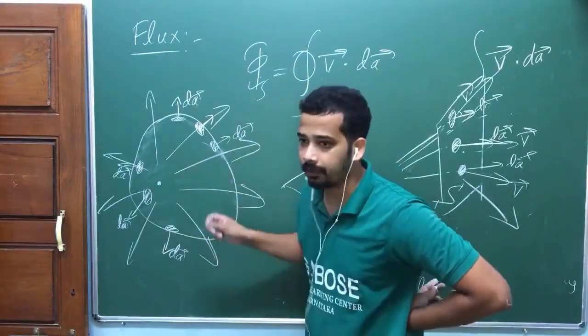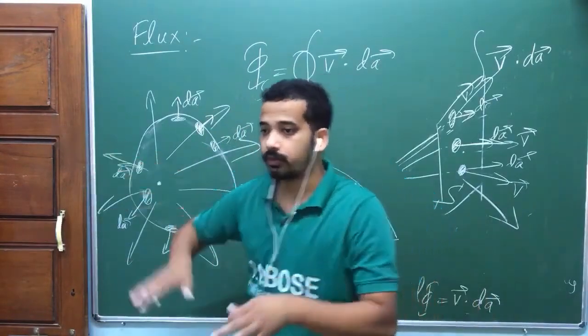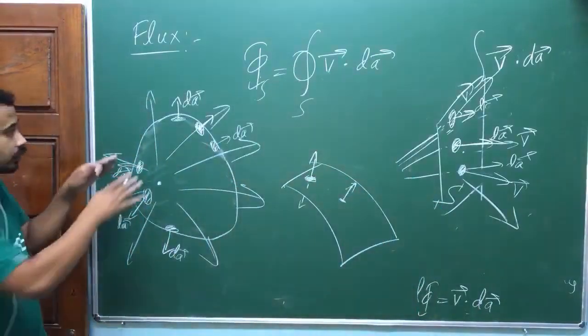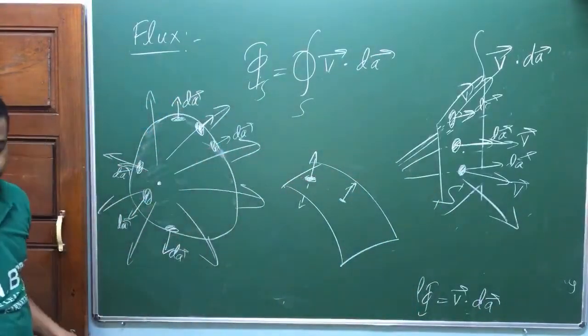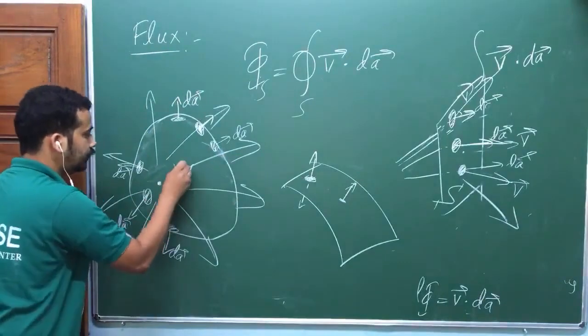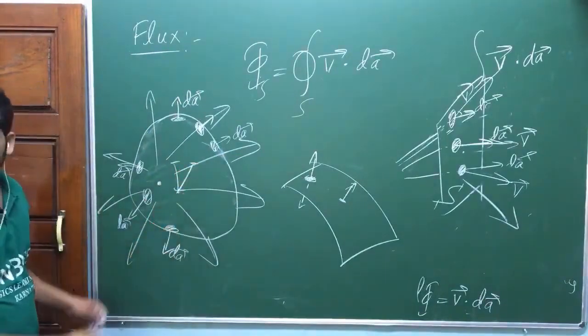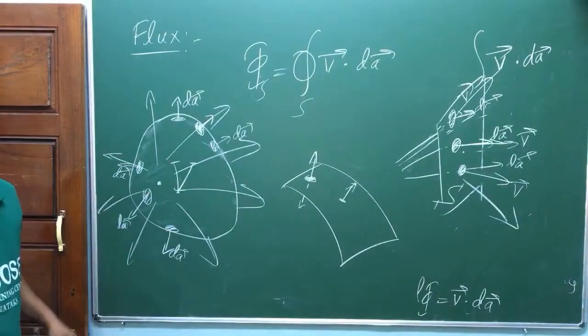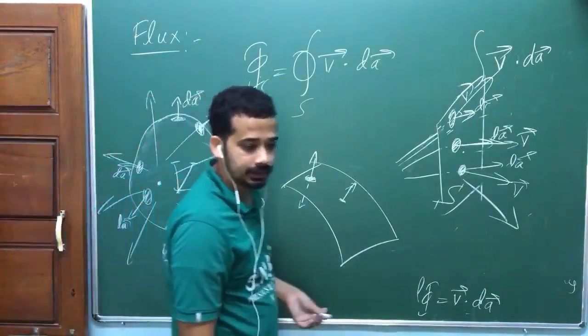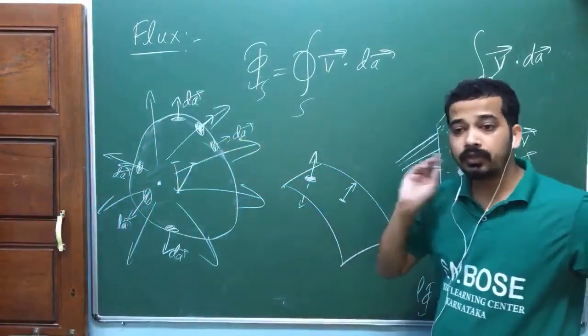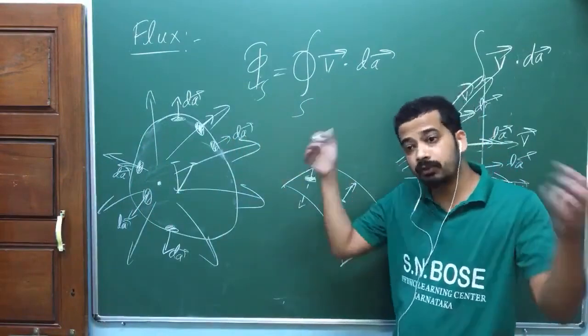Here outward flux happens. What do we mean by outward flux? It is the total flux where our field lines are going away from this region, which constitutes a volume V, isn't it? Field lines are going away from that one. Outward flux happened here. Now we want to make that outward flux positive and inward flux negative.